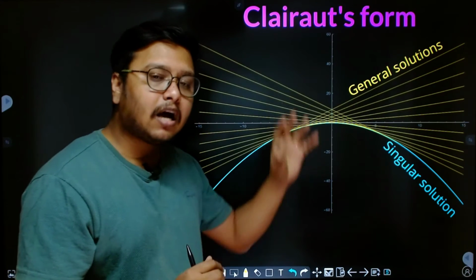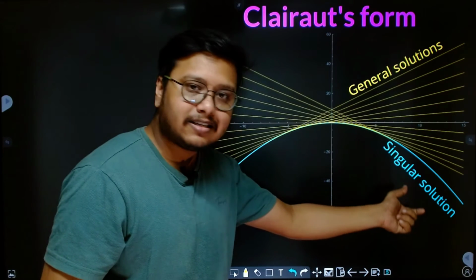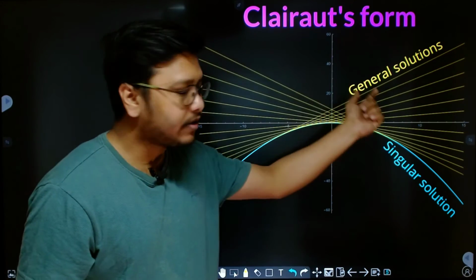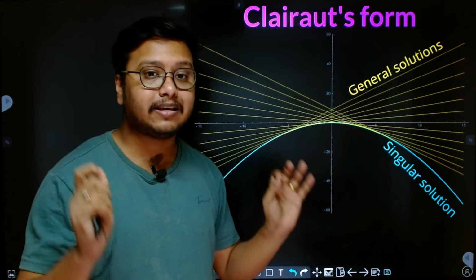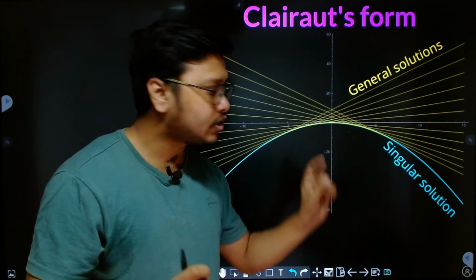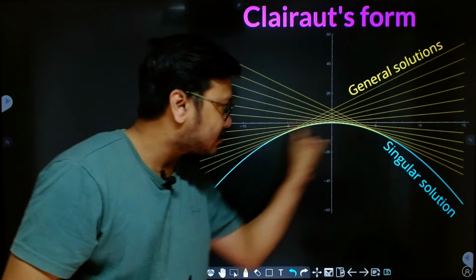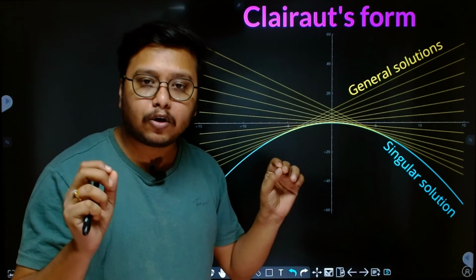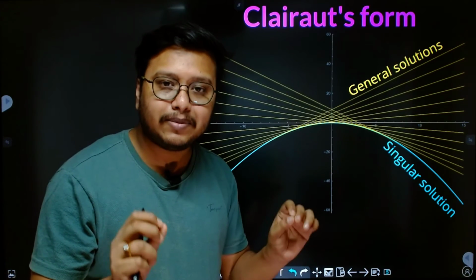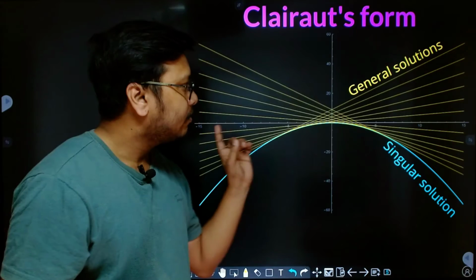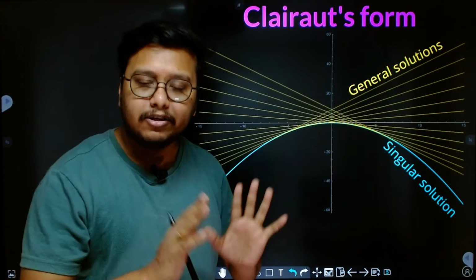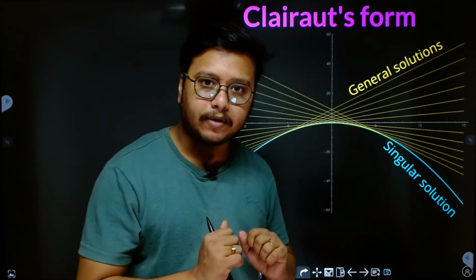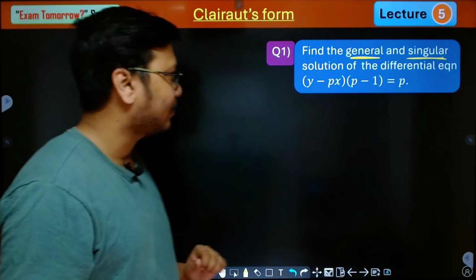So I hope you got an idea how things are going to work. So basically in a singular solution, there is not going to be any constant term involved. In general solution, we will have constant term. This is the important thing to remember. No constant in singular solution because it's a fixed solution. It doesn't change. General solution will be dependent on the integrating constant c. That means for different value of constant, we will get different trajectories, which in general represents the family of trajectories. Okay, so let's get back to our question.